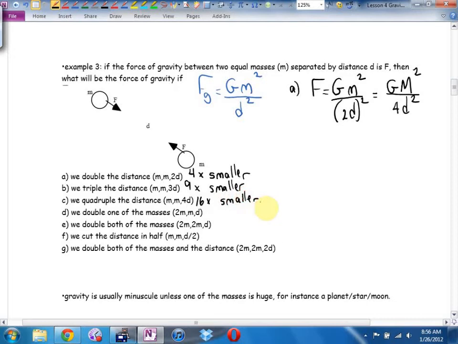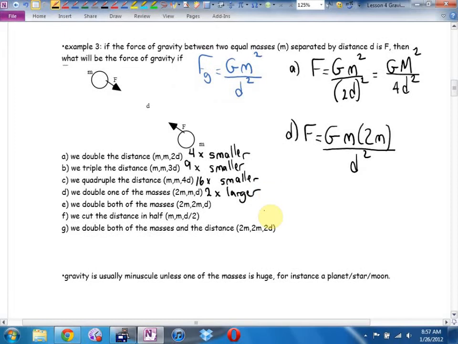Could you roughly quadruple the distance between you and Trevor? How many times weaker is the force of attraction between you guys now? Sixteen times. It's an inverse square relationship, we call it. What if I leave the distance back to the original, but I double one of the masses? I think I'll still end up with an M squared. But you know what I have in front of everything? I think it's going to be twice as big. In fact, if we doubled Joe's mass, he would be twice as attractive. Trevor would find Joel twice as attractive if he was twice as fat. Doubling the mass, two times larger because the M's are on the top of the fraction. What if we doubled both of the masses? Four times bigger.